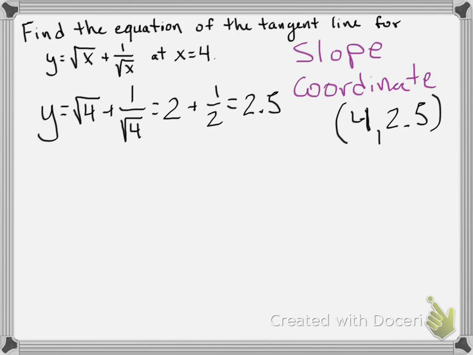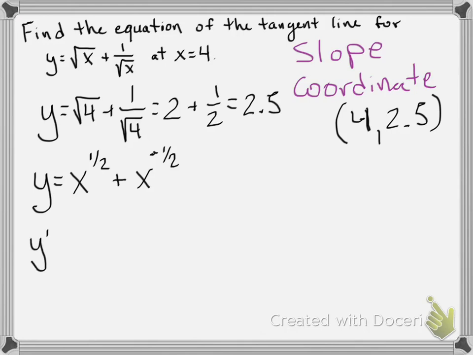So what I need to do, I don't have a specific rule for square root because square root doesn't need a specific rule. A square root can be written as a power. Anything that's in the denominator can be written as a power. And so we can rewrite our equation. Instead of y equals the square root of x, this is something I expect you to know coming into class, we can write the square root of x as x to the 1/2 power. We can write 1 over the square root of x as x to the negative 1/2 power because the square root is in the denominator. That is something that I expect you to know walking into this class. This will allow us to take the derivative simply using the power rule.